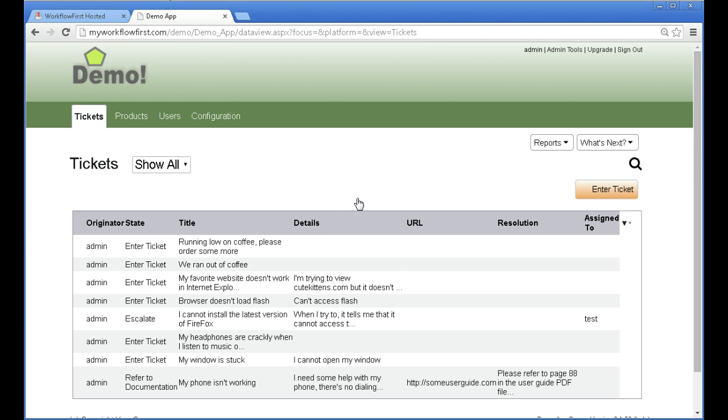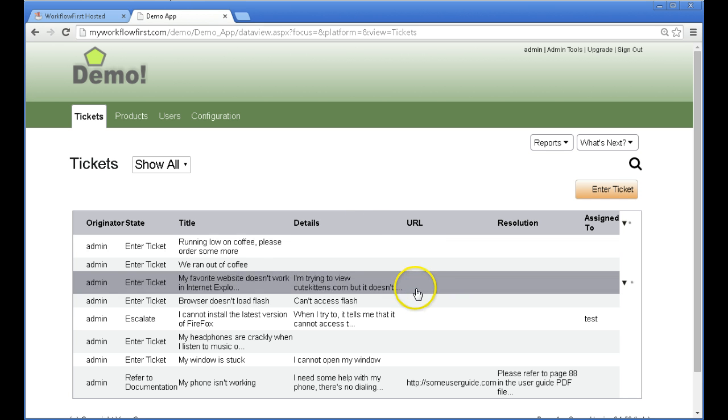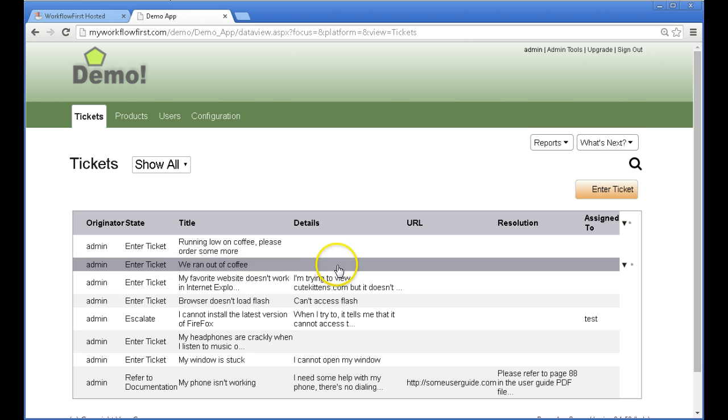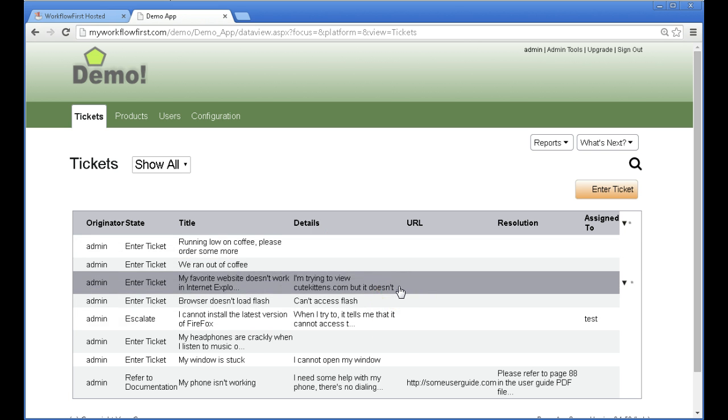Now that's fine maybe for certain lists, but you probably want to customize it and change which fields are showing up in here, and maybe the number of columns. And that's the type of thing that we're going to be looking at in this particular video. Right now we're looking at the tickets list, which has quite a few fields, and quite a few long fields that really have a lot of text in them. We're going to try and sort out this list to make it look a little better.